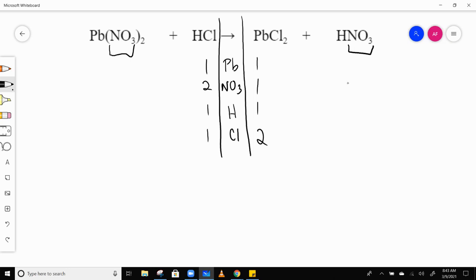So we need two NO3s on the right hand side, so let's put a 2 here. And again, now that we put a 2 there, we have to recount, so it makes 2 and 2. And then we now need 2 H's and 2 Cl's, so we put a 2 here. That becomes 2 and 2. And now look, it's all balanced. Super simple. We didn't have to count all the oxygens, we didn't have to count all the nitrogens. We counted them as nitrate, NO3.